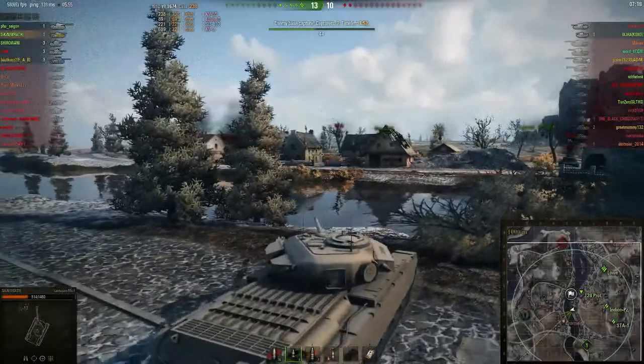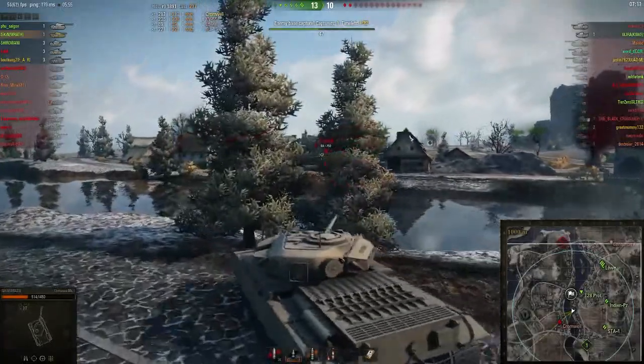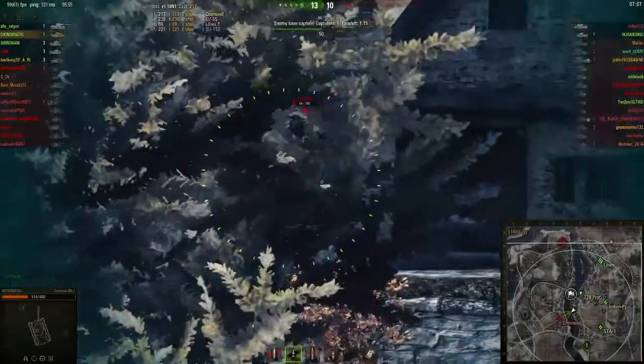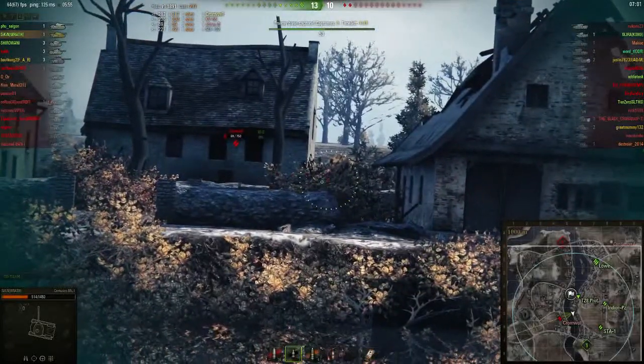Trying to be careful, we don't want to drive in front of this Cromwell. Using third-person view to shoot through that little brick. Yeah, he's on the run now. Now we can drive across in front of him. And we've got him pinned.